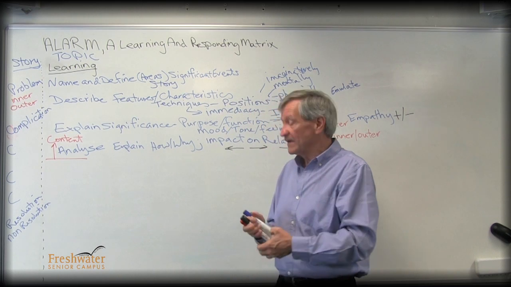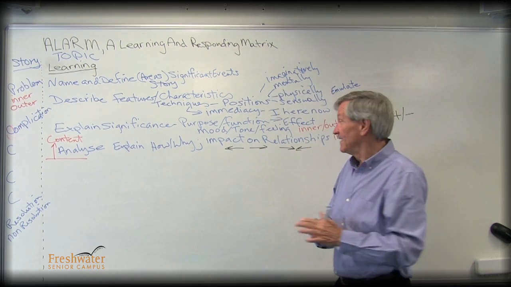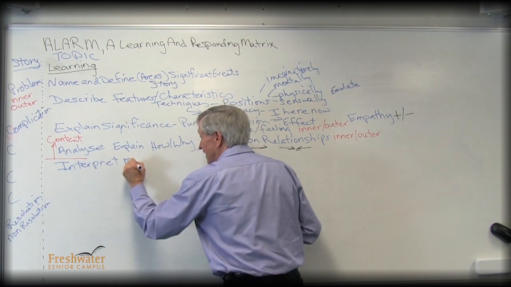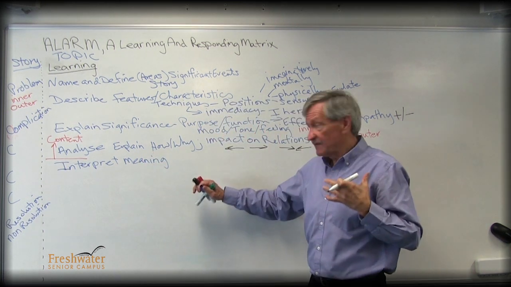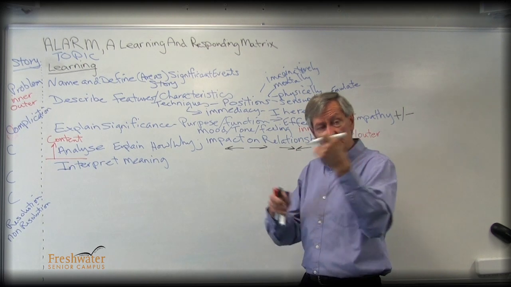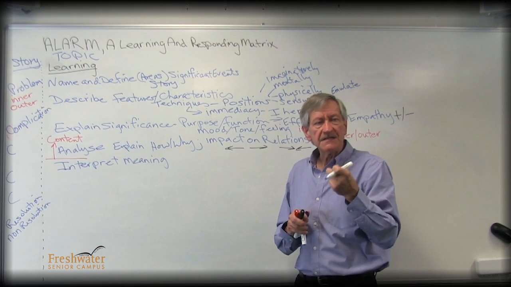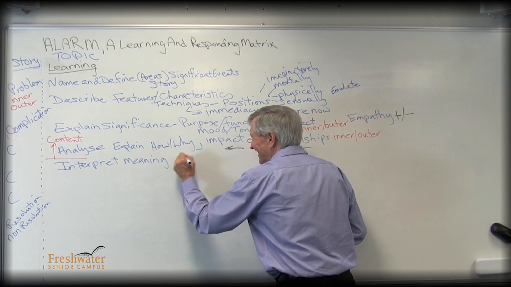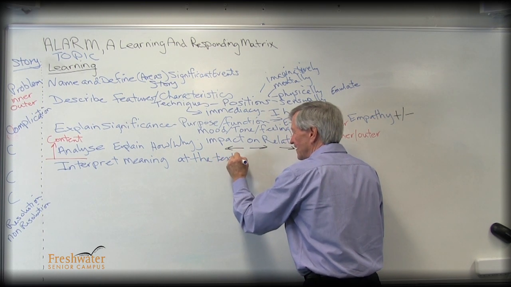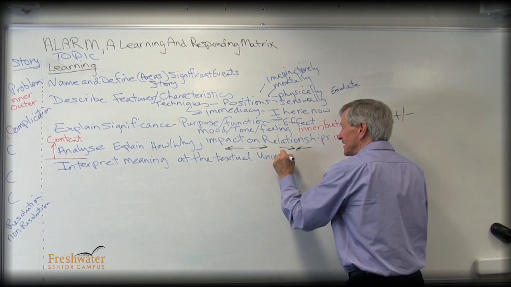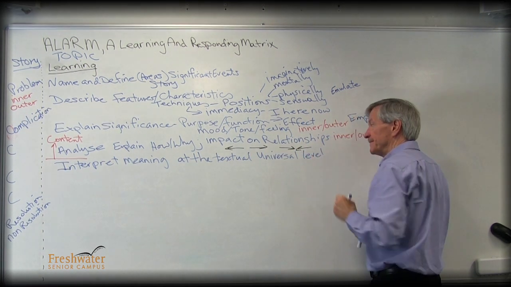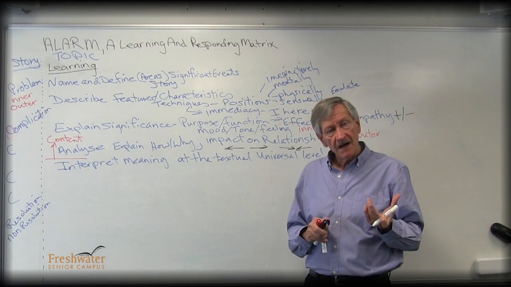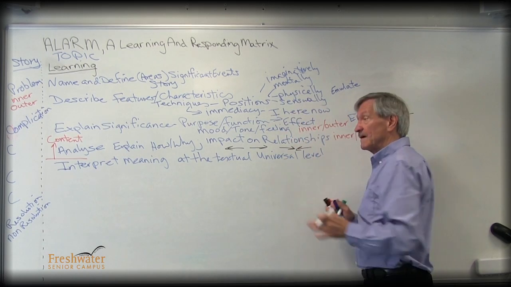Because I want them, once they see this relationship or lack of relationship, then I want them to be able to interpret meaning. Now this level of meaning at this stage, it's a little bit different from the logical interpretive subjects, this is a very key difference in our matrix here. Because what I mean by interpret meaning at this level is at the textual, universal level. So as I said, if the character, for instance, is a representation of our humanity, either that humanity is up or it's down, and I'm learning some meaning of something, how it stands for all of us.